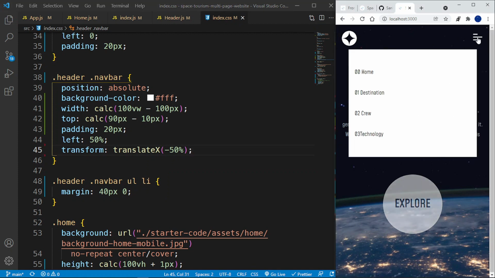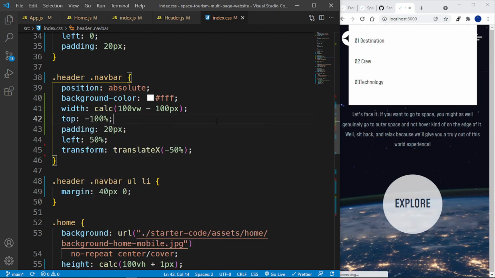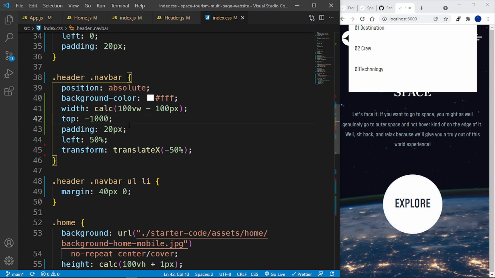And now let's add the functionality for this, for our thing inside here. By default, I want this to disappear on the top, right? So what I'm going to do is just cut this out. I'm going to set this to the top by -100%. Okay, so it's going to disappear, or not -100, let's say 1,000.